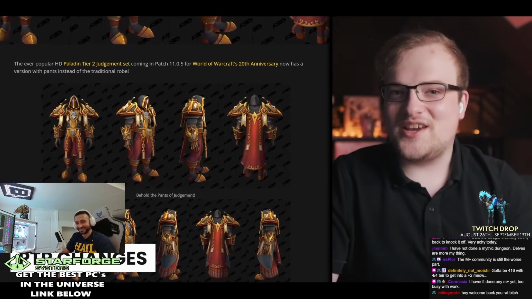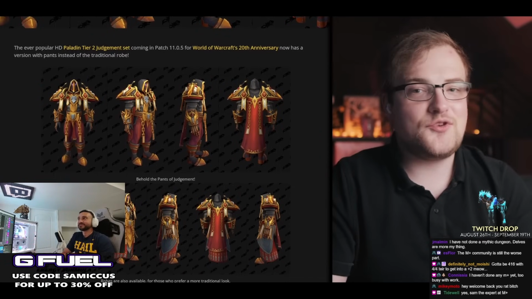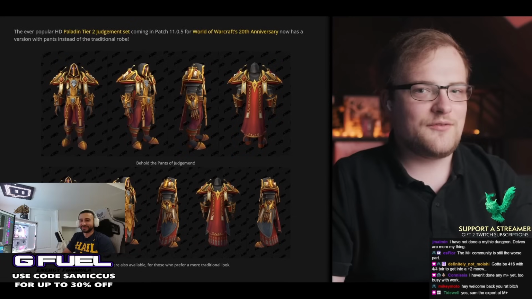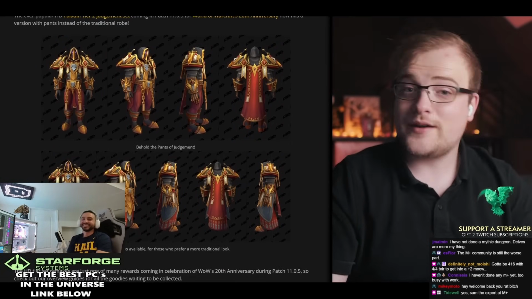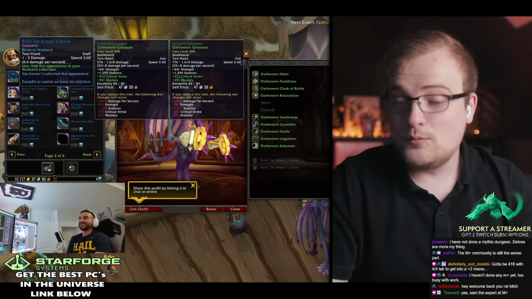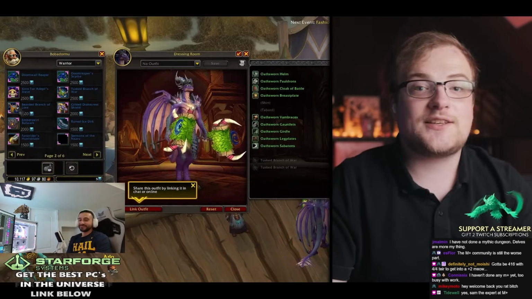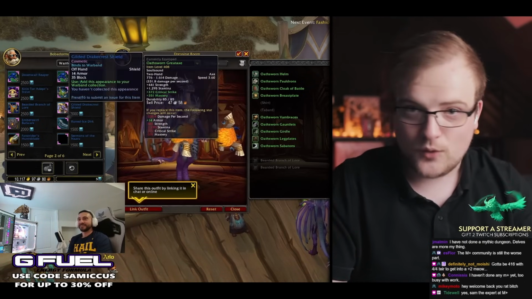Next up then, PTR changes. The big cover story today is that the updated Judgement Tier is coming with a new variant that gives you trousers instead of a robe. So pretty good if you're, I don't know, a paladin who just doesn't feel like they can crusade wearing a dress. Then, the classic Timewalking Vendor is in as well, and that means we can see mounts and absolute stacks of pretty damn expensive old-school transmogs that you'll want to be farming badges for.